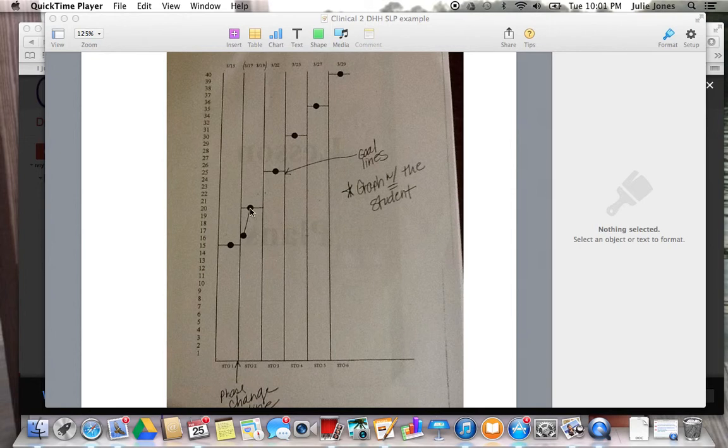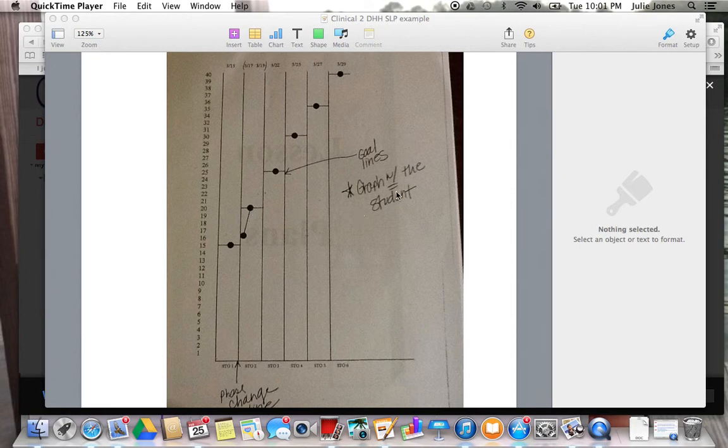The second lesson is here on the goal line at 20. Take a note that these two are connected with a line. Within the same phase here, in Short-Term Objective 2, you can connect the dots so that you can see change over time. But when you change the phase, like if you go from Short-Term Objective 2 to Short-Term Objective 3, notice that there is no line connecting these. And that's because the content of the goal is different. So connect within the vertical column, within the phase, but not across phases.